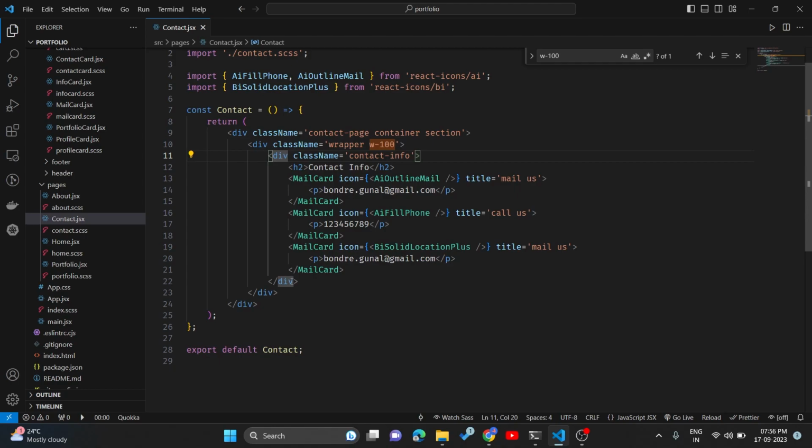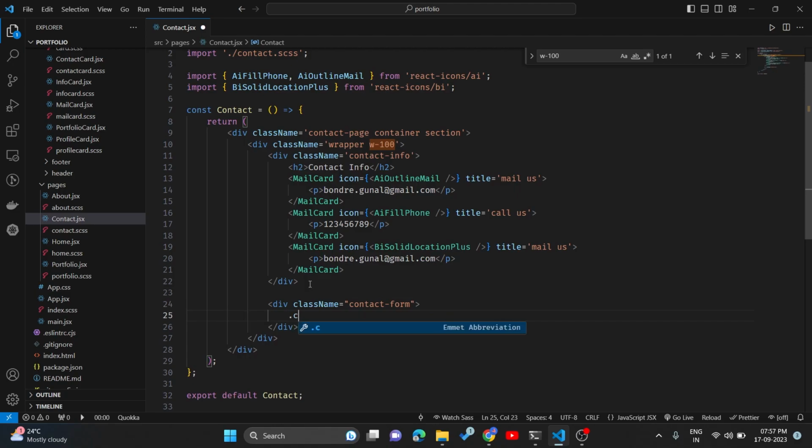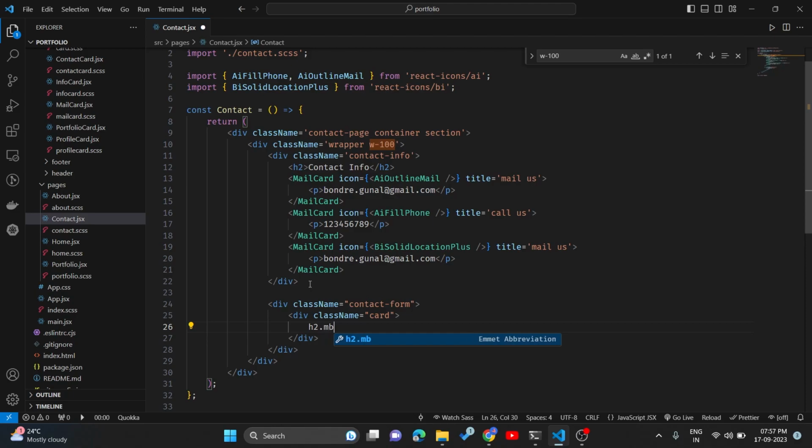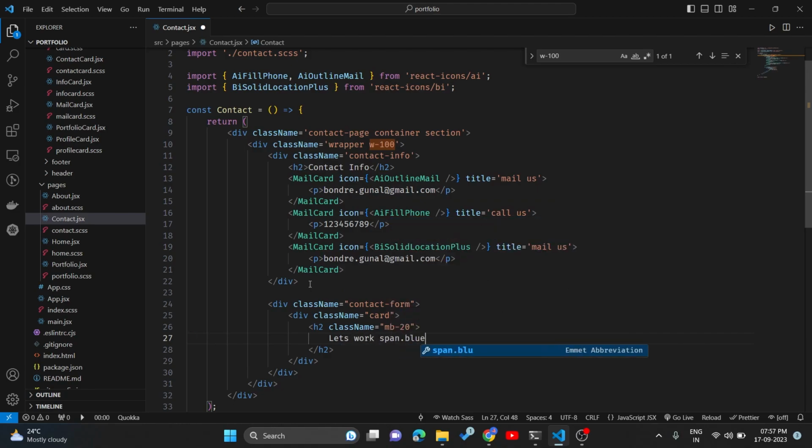Now we will write a contact form here. So create a contact form class. Inside it we'll have a div with a card class, and here we will have a text: let's work together.